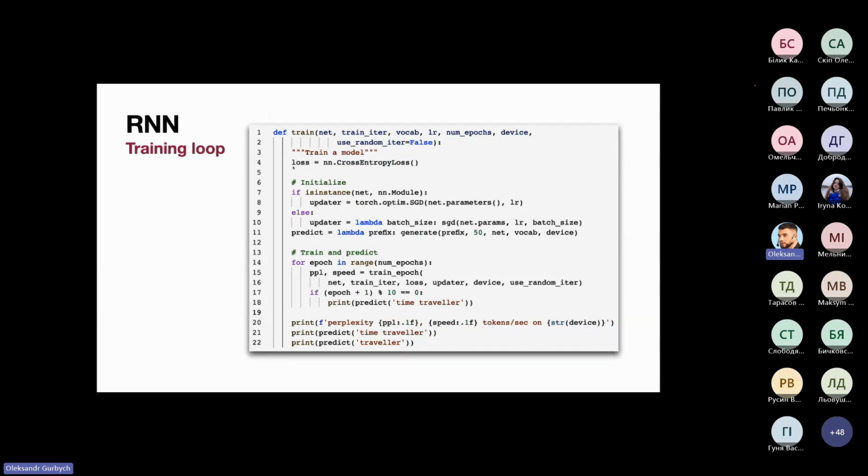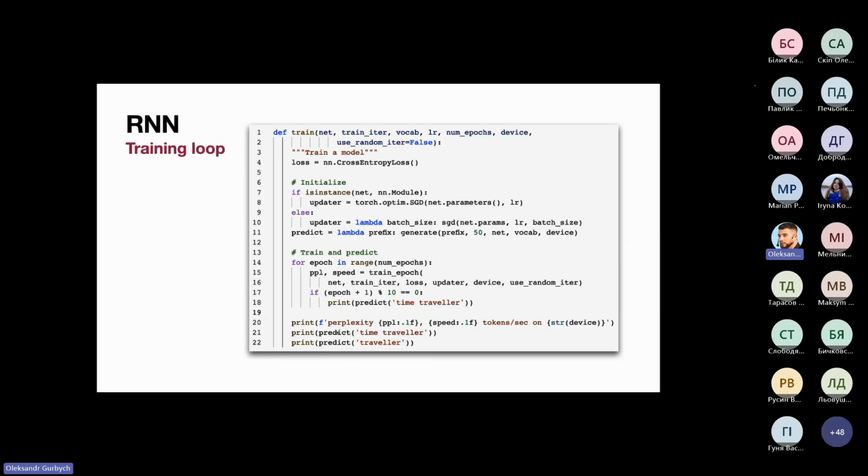The training loop looks like this. You select some loss function, you initialize the optimizer function, you use a generator function that was declared before as a prediction function, and for a number of epochs, you call one train epoch and you try to generate something.